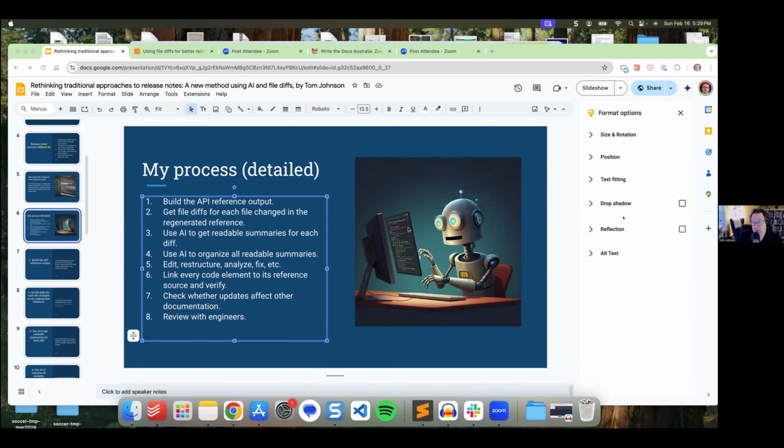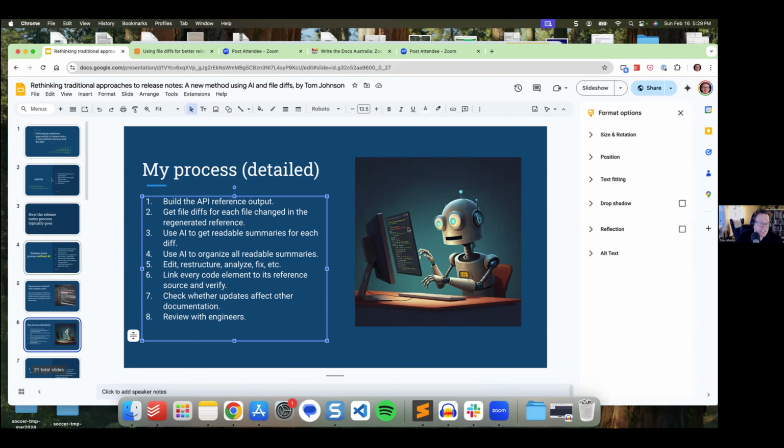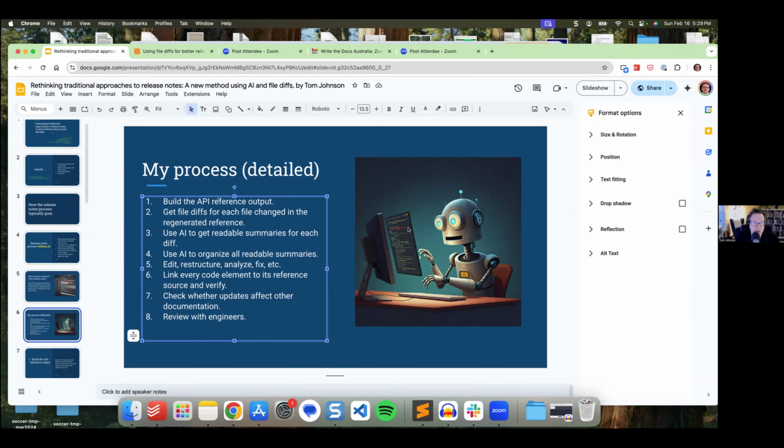Yeah, get AI to write the script. Well, yeah, that is another part of this process: building an API reference output. I definitely used AI tools for this because there's a lot that's easy to automate there. I don't want to get too far into this because everybody's got different tools and workflows. But this is a huge strength. I think something like half of the use cases for these AI tools are software related right now. There was an article in Claude that people were passing around about how people are actually using AI tools, and software coding and writing were two of the most common use cases.